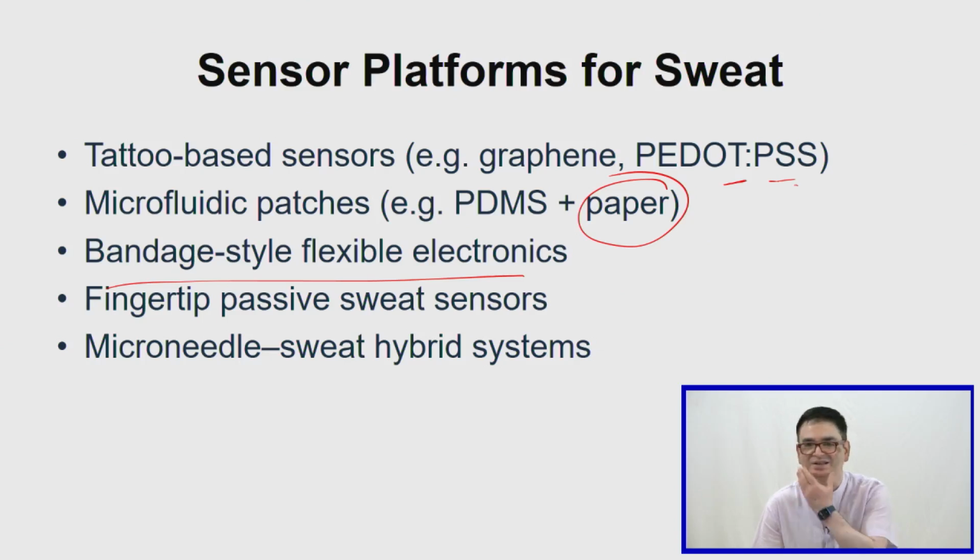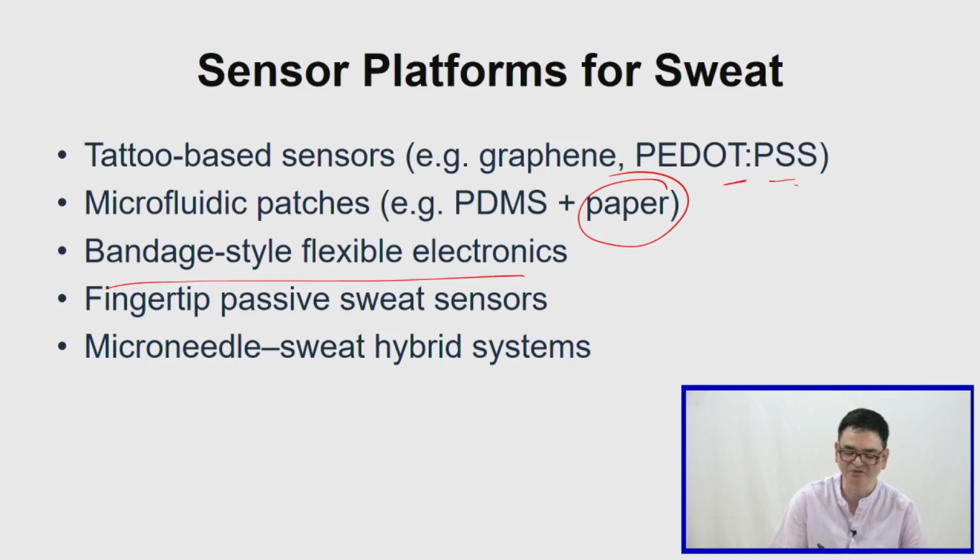That's why point of care devices are kind of going, people are looking for alternate ways, especially methods which are in accordance with green chemistry. You can look at dissolvable circuits, dissolvable electrical components. People are looking at natural material based devices, silk, paper. PDMS is not natural, PDMS is hard to dispose of, it's an elastomer. So there are these different materials that are being used for these bandage style flexible electronics as well.